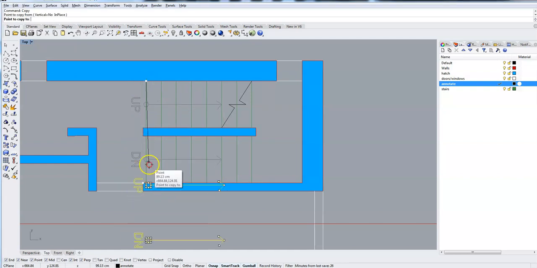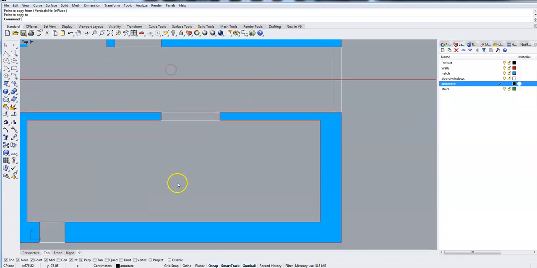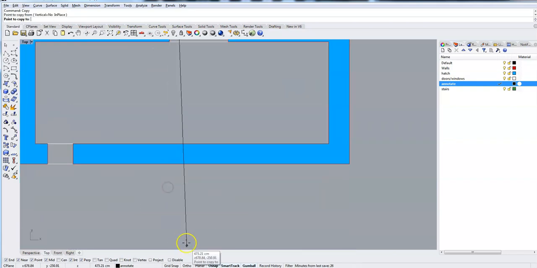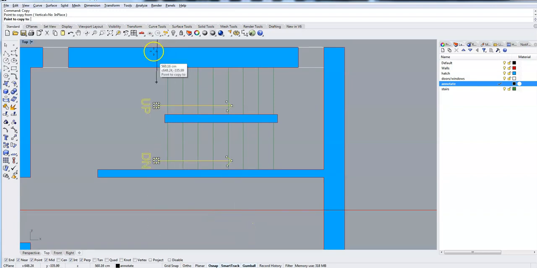And then we'll go down. Oops, I messed it up. Try that again. Copy. And from here down to here. And I could carry on copying that.